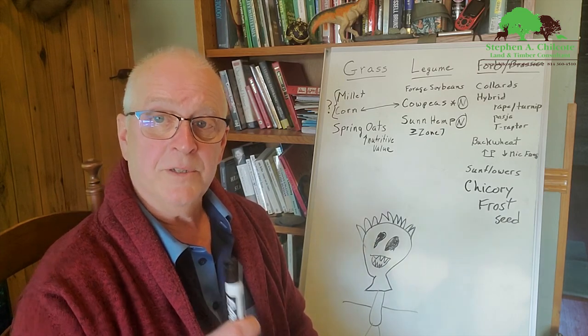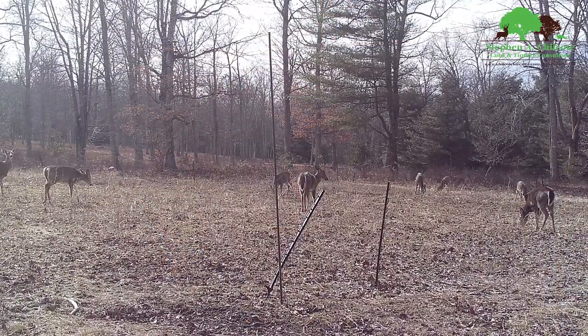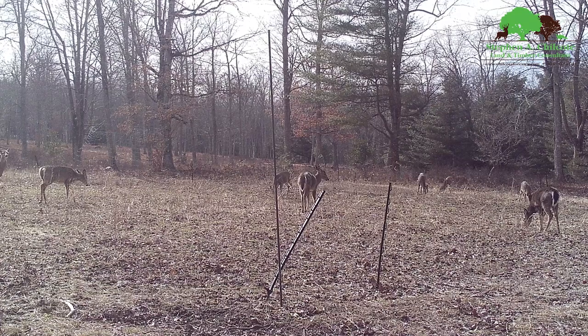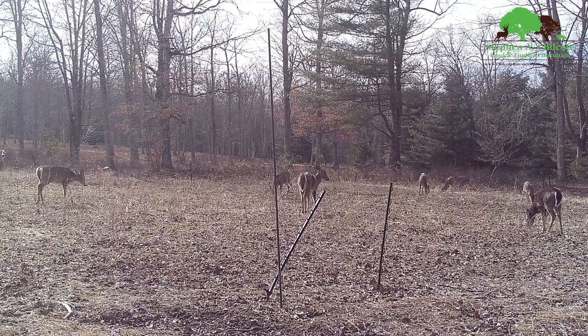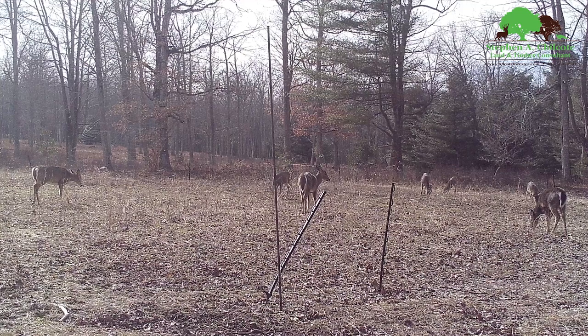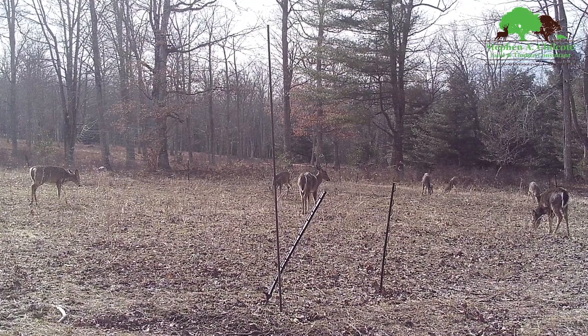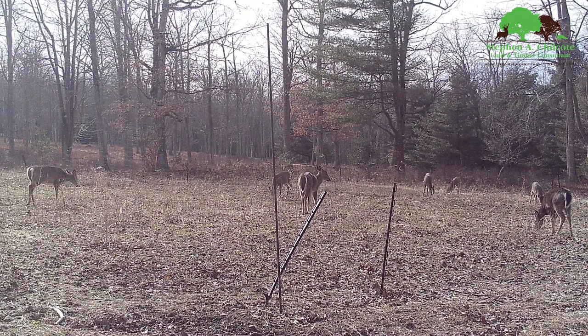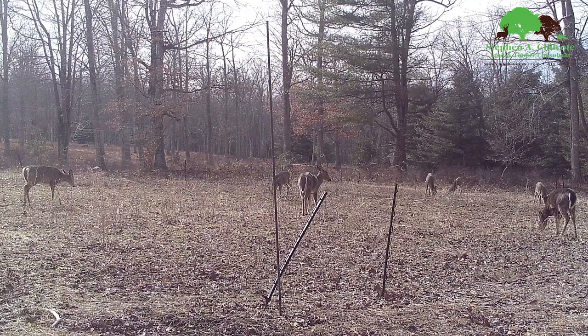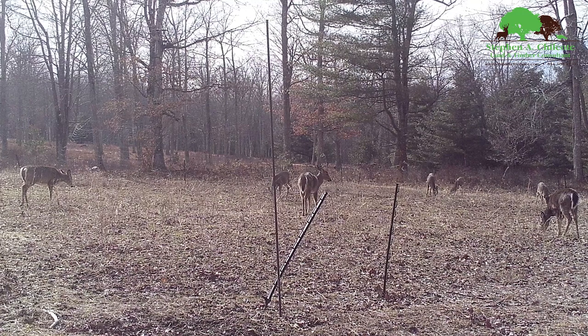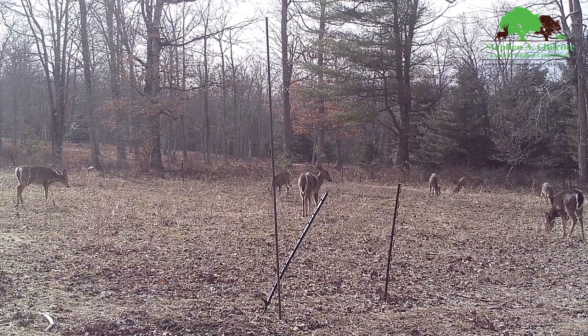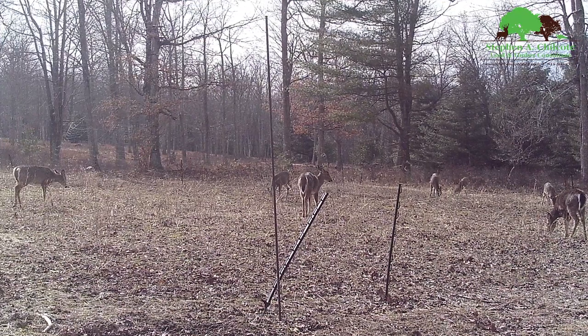Okay, so on the camera, I didn't really get any pictures until we had that February thaw here in Pennsylvania. We usually get a February thaw and it exposes some green. You can see in this picture that there's eight deer. This is no doubt the same crew that I kicked up when I pulled up on the site. As soon as that snow melted off that food plot, they're all over it. That's only a third of an acre—there's eight deer, so that's 24 deer to the acre feeding on your clover plot. A lot of pressure. So that tells me I need more space. I need to expand.